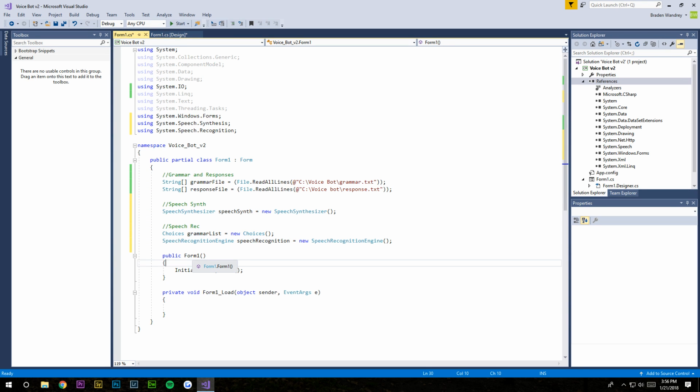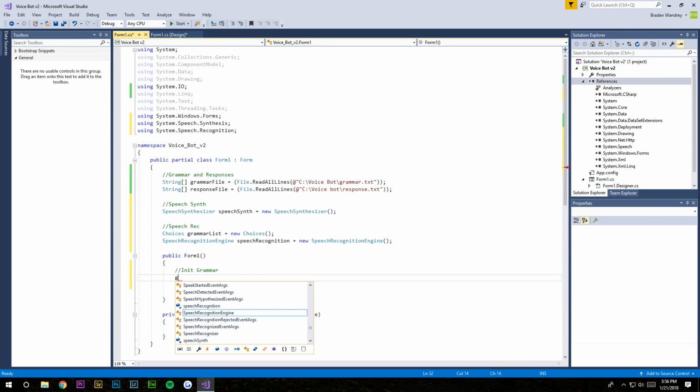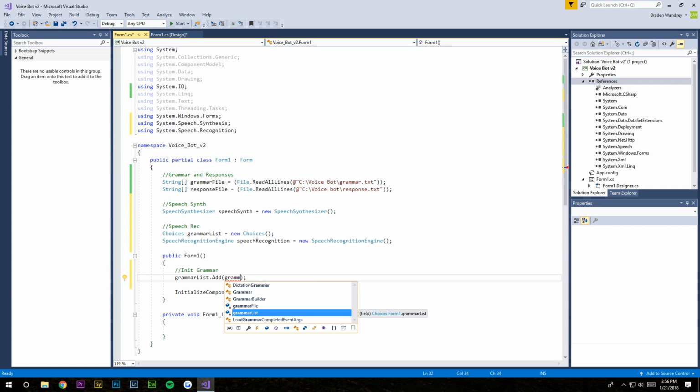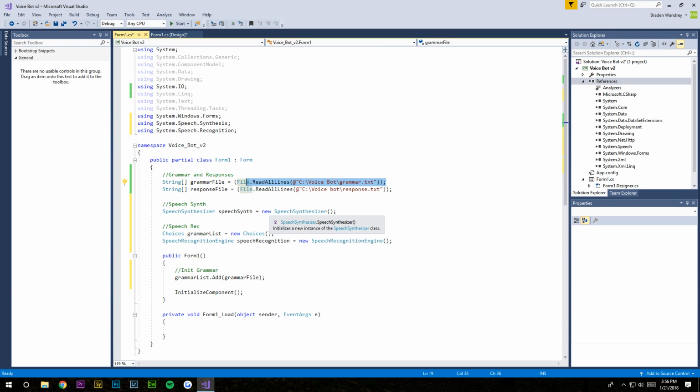We can go into Form1. This is where we're going to initialize our grammar. So we'll go ahead and put that there. And we'll do grammarList.Add, and we'll just go ahead and throw the grammar file right there. So now we're adding all of the context of our grammar file into our RAM grammar, which is the variable set up here.